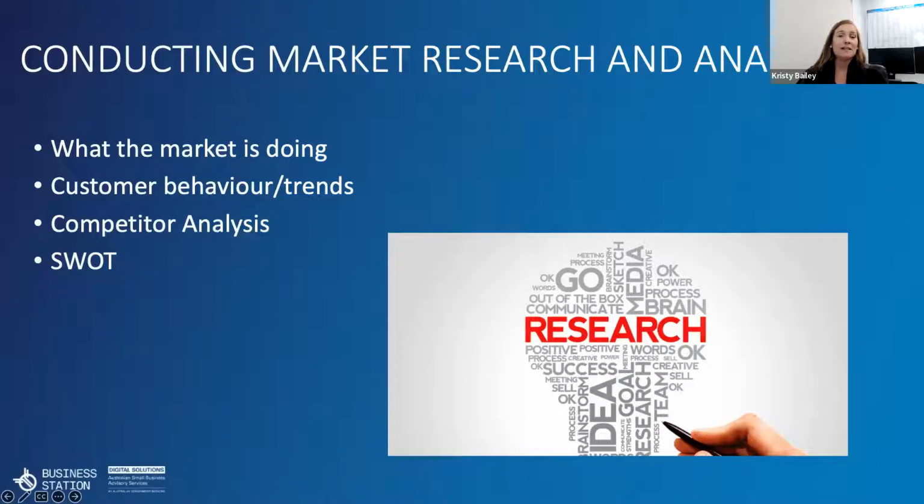Now, I find getting as many people that are in your business involved in some of this research can be really helpful. Sitting down and giving everybody a template for a SWOT analysis so they can go away and list what they think your business's strengths and weaknesses are, or even who they think the competitors might be, can actually be really helpful, because you can get amazing information back from the people that you least expect to.